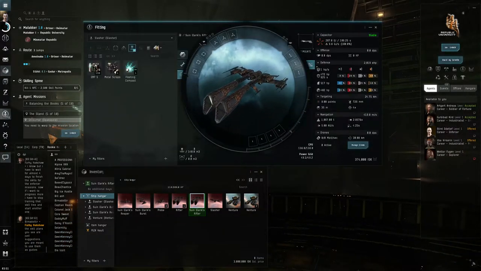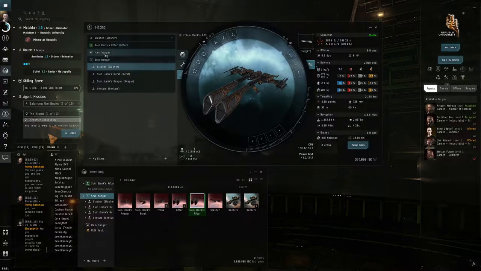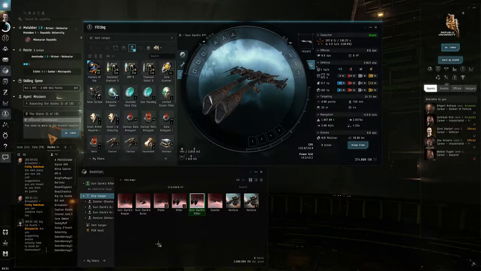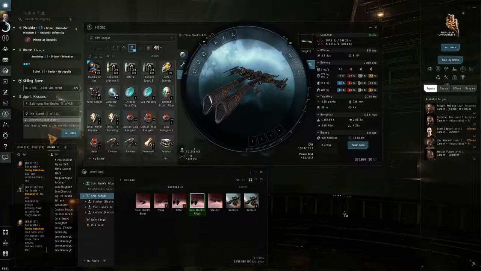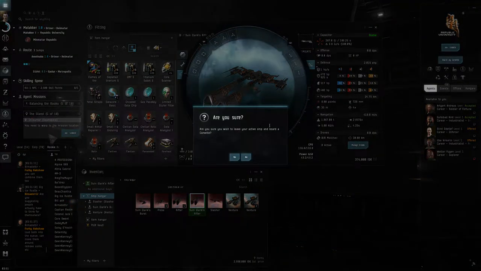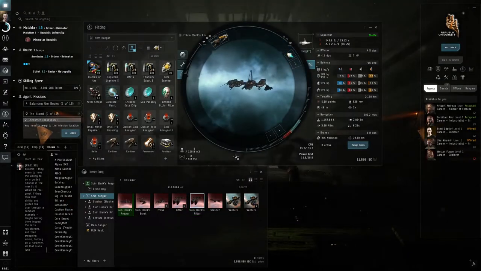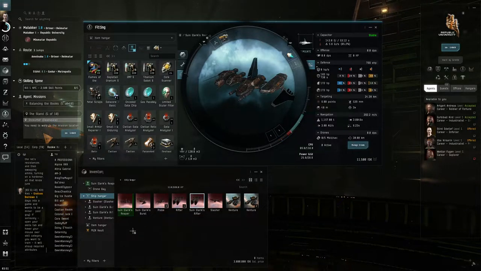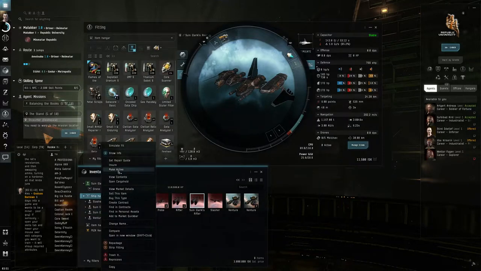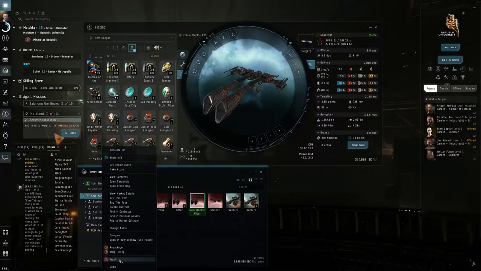And let's see if I remember. We've got 3 gun slots. So we will go ahead and trash this Reaper. We will jump in another one. Unfit that. Get back in our Rifter. The Reaper.